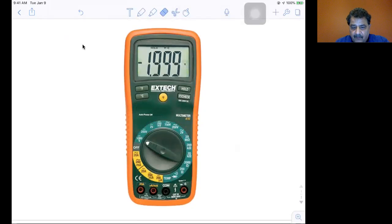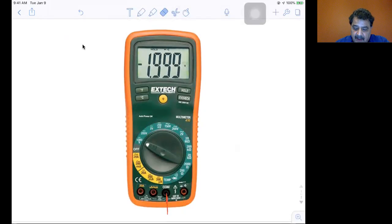Now, for voltage readings, you always use this common. The black lead always goes there, and if you're measuring voltage or resistance, you put the red probe over here. If you're measuring current, if it's microamps or milliamps, you put the red one over there. If it's 20 amps or more, which is a very high current, you have to use this one, and you put the dial over in this area here. Okay, let's get rid of these. I think that's all I need to say about these multimeters.